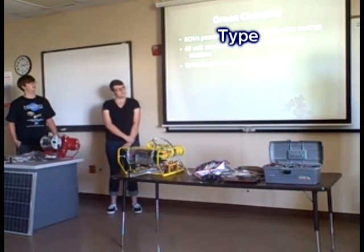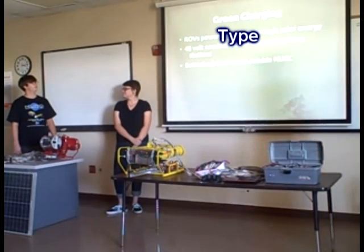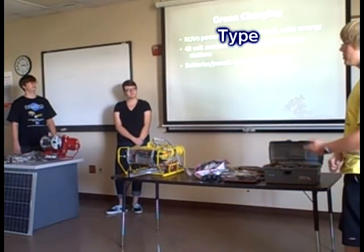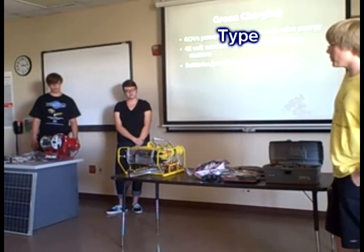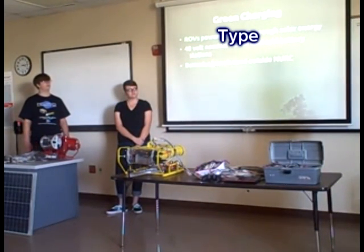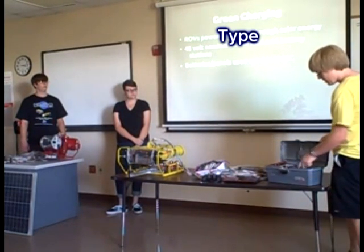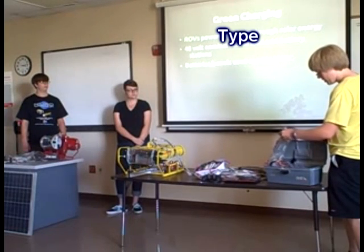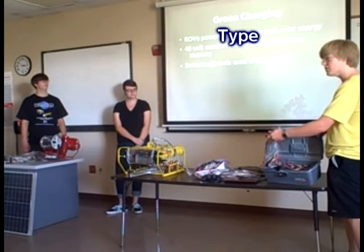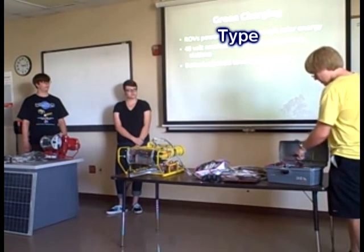The last 3 years, we've been using solar panels to charge batteries constantly, even not during the competition. That's a 40-watt panel right there, and we have another 85-watt outside charging one of the battery packs as we speak. The battery packs are 4 sealed lead acid batteries, 12 volt, wired in series for a 48 nominal volt system.